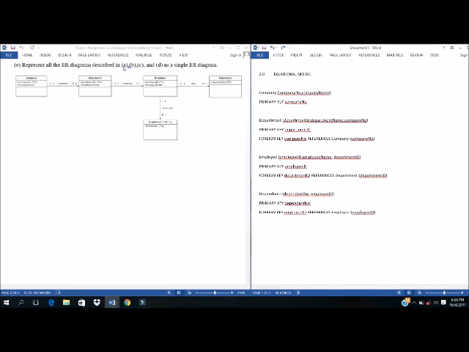So the last one is the relationship between employee and employment history. Since 1 to 1 is stronger than 0 to many, employee ID will be a foreign key to employment history. So we write it like this. Employment history, in bracket description, employee ID. The primary key for employment history is description, and the foreign key for employment history is employee ID, references employee, in bracket employee ID.